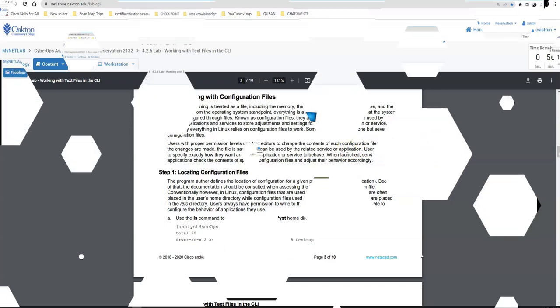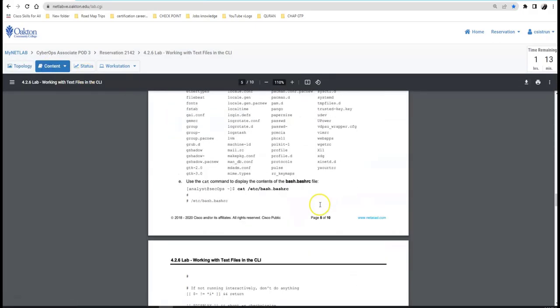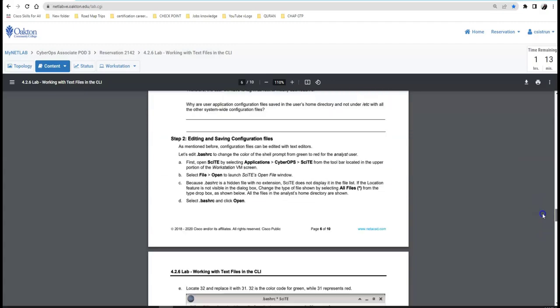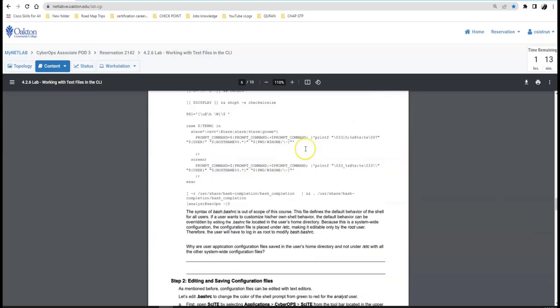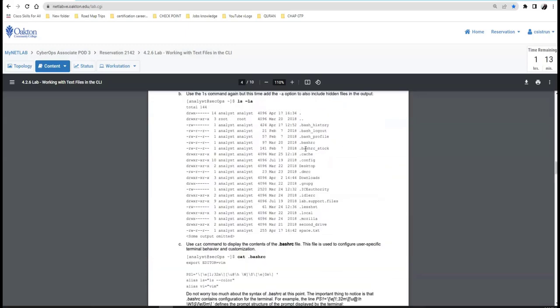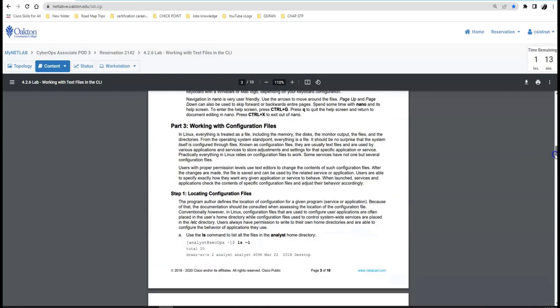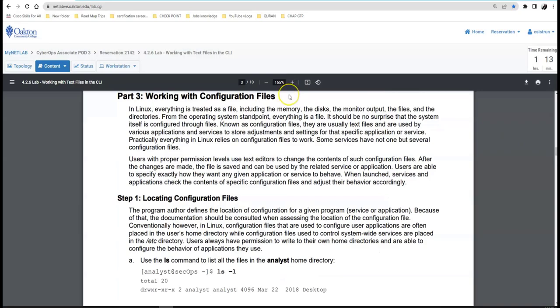Okay, so let's stop right here. We're on the last part of this lab. Now, the last part, of course, we know that it's simply talking about configuring or modifying or changing a configuration file. Now, this is critical when you work in the IT world. You will have to go in there and modify files depending on your skill set. And that's what we want to do. We want to get you skilled up. And that's what Linux is very good at helping us do.